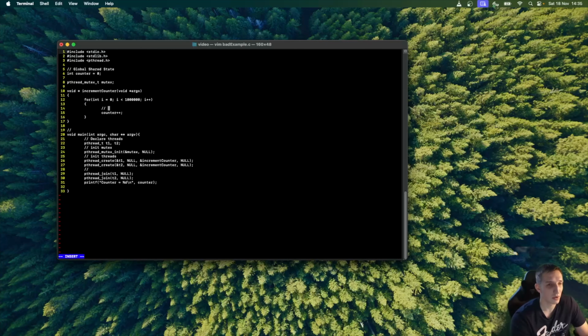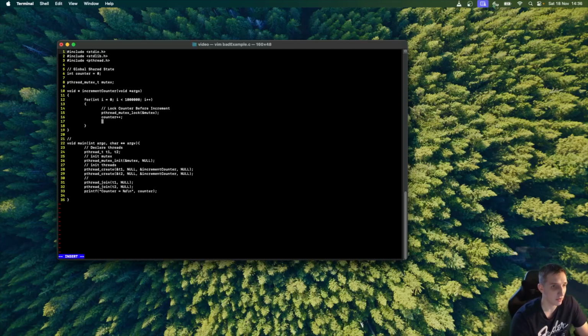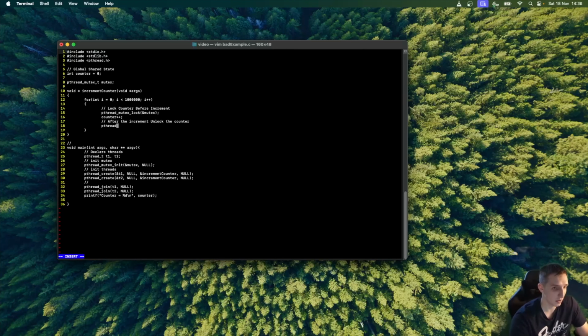So I'm going to lock the counter before incrementing it: pthread_mutex_lock, with the mutex. After the increment, we'll unlock the counter: pthread_mutex_unlock, and point to the mutex variable.